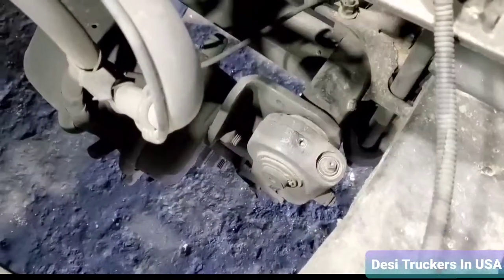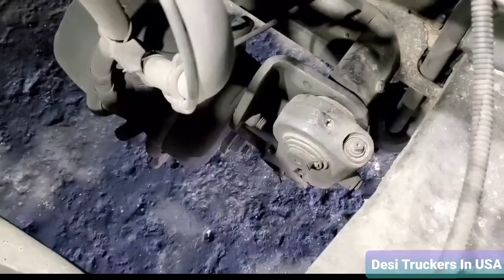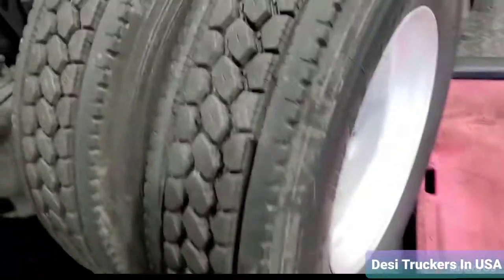So I decided to do some research on that, and I looked at the truck next to my truck and observed it.